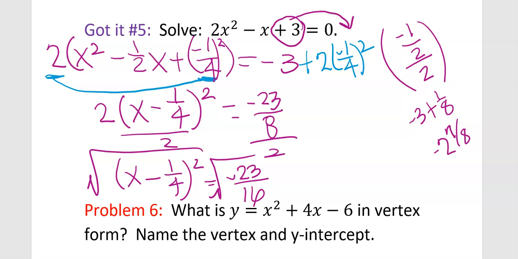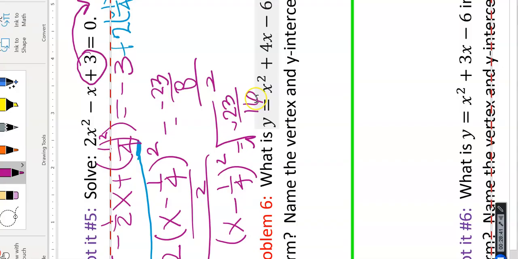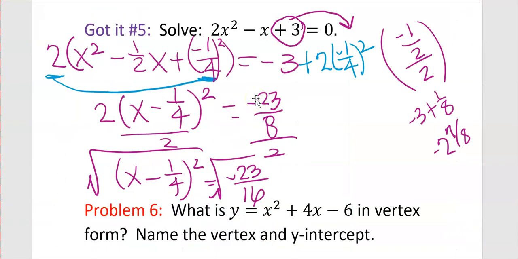Okay, I don't even know where I found this one. Got it, number 5. 2x squared. Okay, I forgot the second half. That's why it's turning out so weird. We'll just go with it. I changed it, but that's okay. X. I'll have to change it after this one.